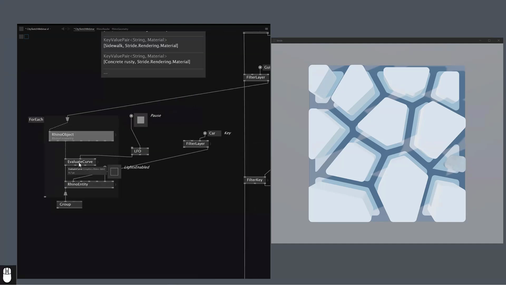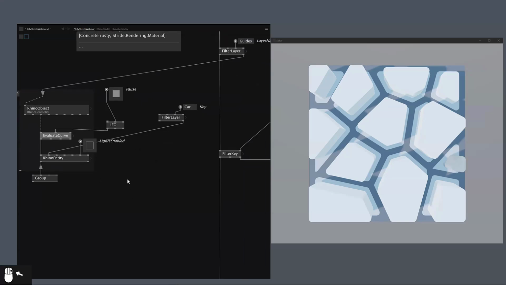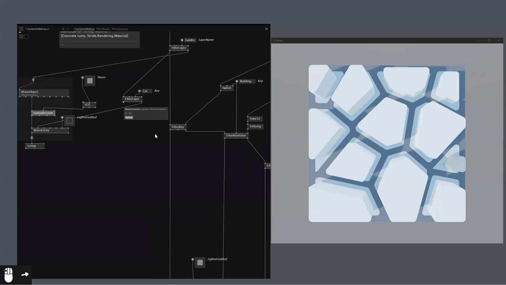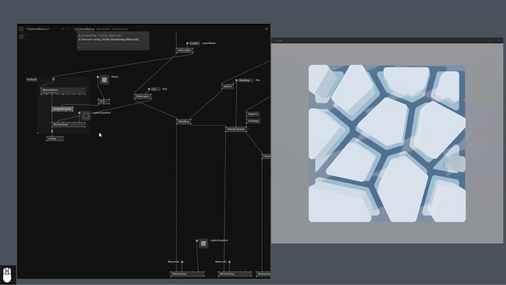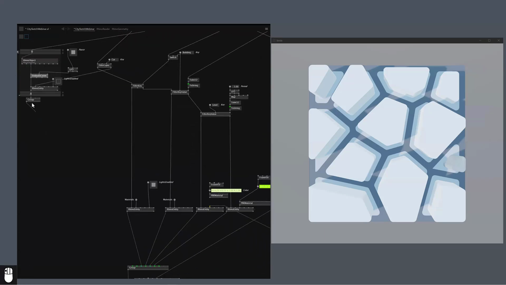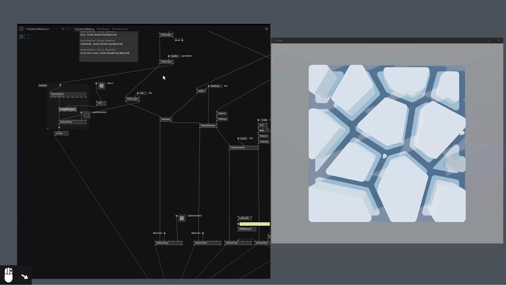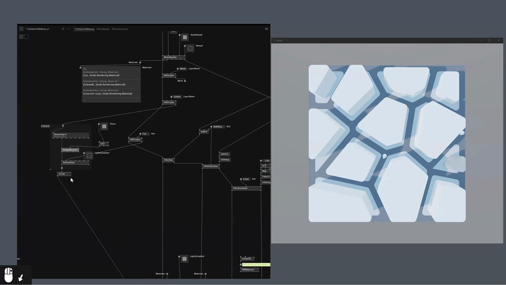Something like evaluate curve, for example. And here I'm evaluating the curve at a parameter. In this case, the curve domain is constrained to 0 to 1, so that it can be easier. And here you see I also have a filter I just put in between with the name car. And now let's put this group, I just grouped those things together, inside of my render scene. And now it's the materials.